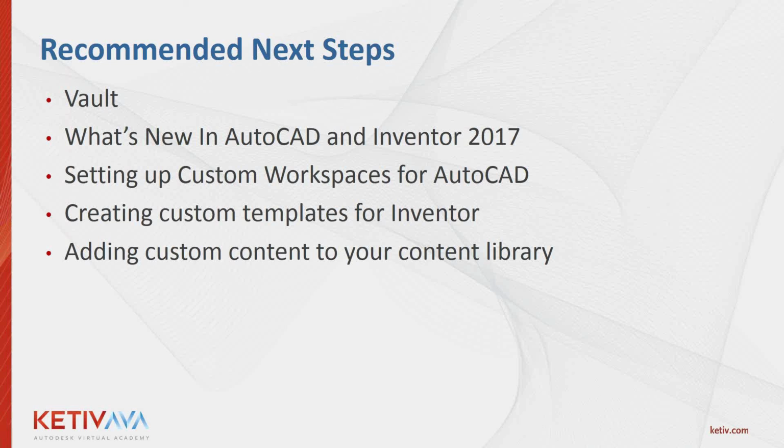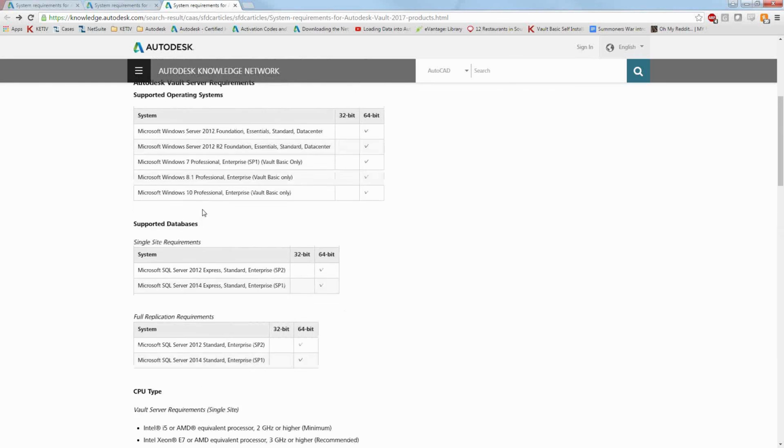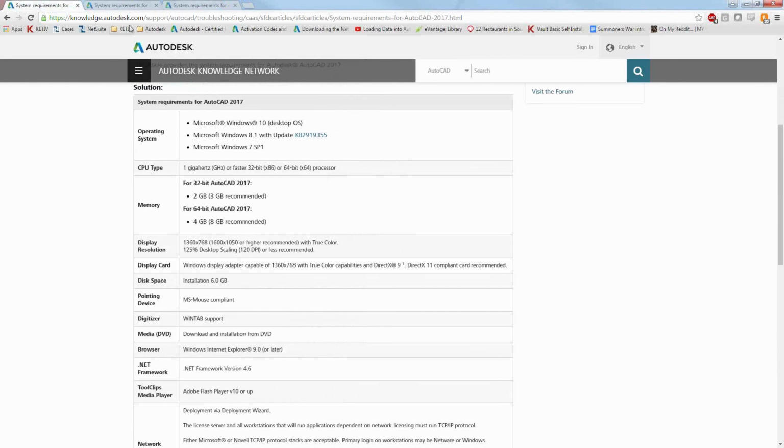One last thing to look at before stepping over to Q&A is, we just want to reiterate, before moving forward with any system upgrades for AutoCAD 2017, Inventor 2017, or even Vault 2017, there are system requirements in terms of hardware. And so before making that transition, please make sure you have at least this bare minimum. You can always find this on the Autodesk website.